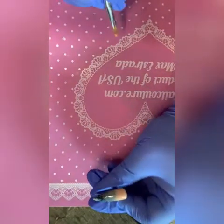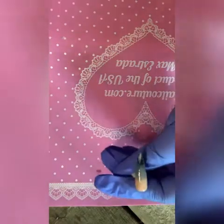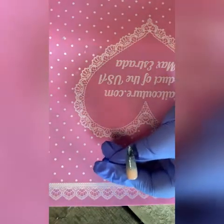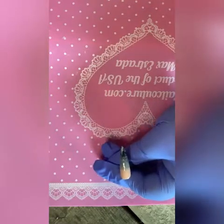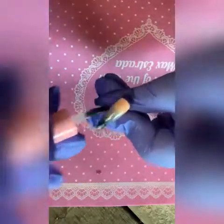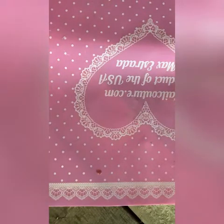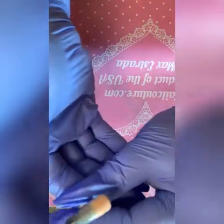Okay, this time you want to do a full 60 seconds because this will be our final coat of this gel polish. Alright, and when that's done, you just go ahead and add your top coat. Cure that for 60 seconds. Alright, and you're all done. Look at that. I think I did a pretty good job. And it's so easy. Like I said, it's so easy.